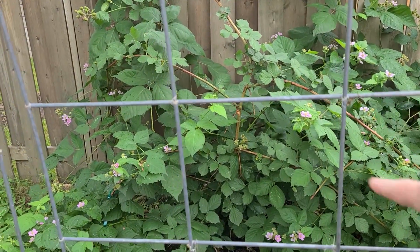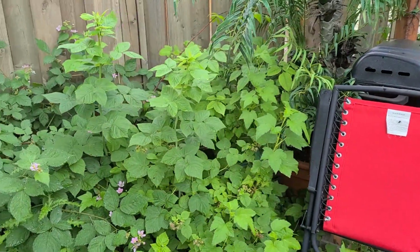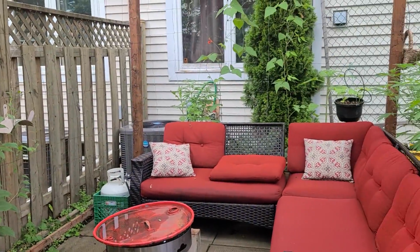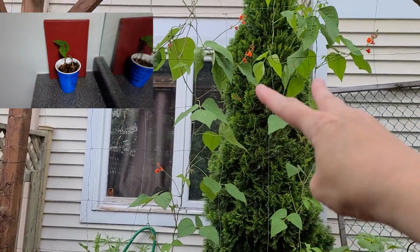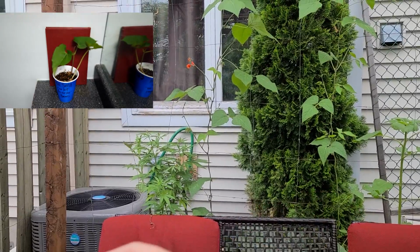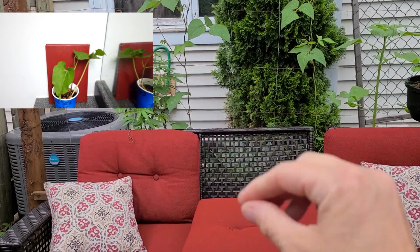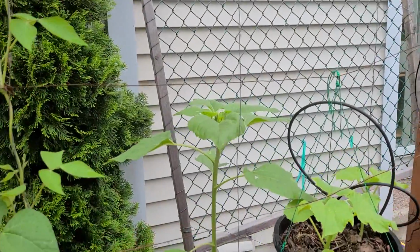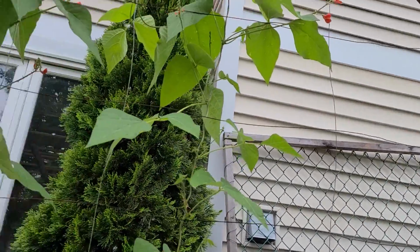And through these metal grates here, you can see we have blackberries growing along the fence. And in here is our currants and our raspberry bushes. So we have a pergola. And see these 2 beans growing up right there? Those are my beans that I did an experiment on when I grabbed the old crusty pods in the springtime that were dried on the vine, and I opened them and planted them. Remember the time lapse? Well, that's those 2 right there. I have 2 cucumbers right here. I believe these are Marketmore, and they're hopefully going to grow up this trellis here.